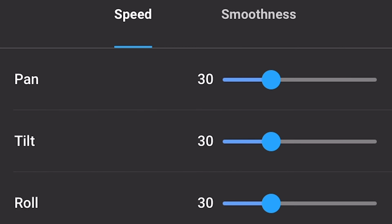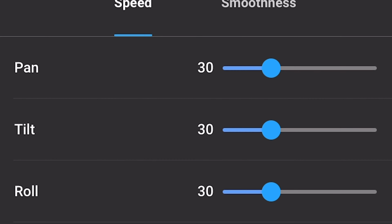And also you can download the DJI Ronin app, and with this you can again access every single mode. You can change all the modes, do a balance test with it, you can do everything with this really. You can change all the speeds of it as well, so you can change the tilting speed, the roll, the pan speed. You can really change so many things with the app.